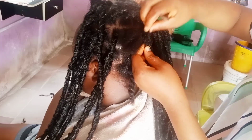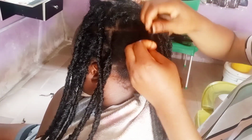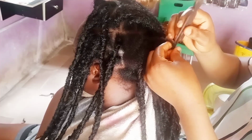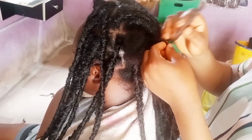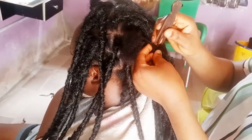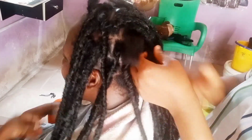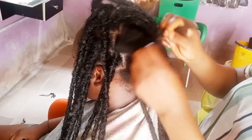So guys, this is the best and easy way of taking down locks. Can you see? First thing, you bring out the braid that is hiding inside the locks. So you bring out the natural braid using your tail comb or your cutting comb, just to bring it out. Then you begin to loosen it, as you can see what I'm doing here.